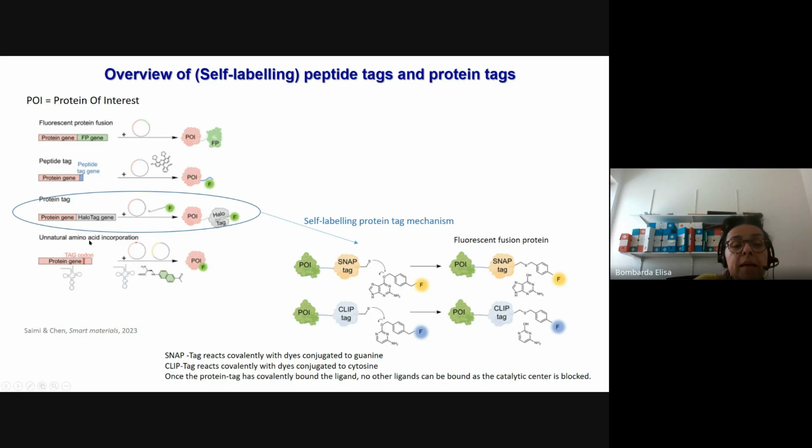Okay. So yeah, another method, which we were talking about just in the previous slides, is how to incorporate an unnatural amino acid. Here there is no intermediation of an additional protein, so it is maybe more convenient in certain respects because you don't add a large new element in your system, and of course again it depends on what you have to do and what freedom you have to play with your system.